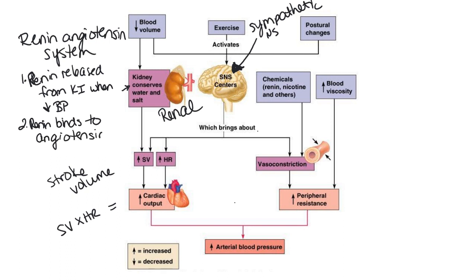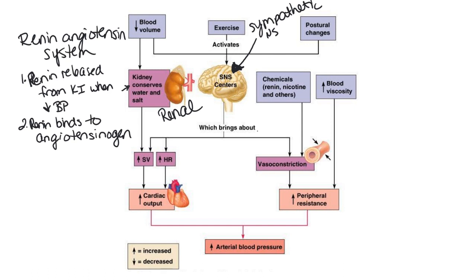Okay? Sometimes we have molecules that exist in an inactive state on a regular, constant basis so that when we need them, they're ready to go. And so all I have to do is turn them on. I don't need to create them or anything. I can just quickly activate them and then they will turn on. And so the angiotensinogen is in our bloodstream at all times, ready to go. And so the renin that's released from the kidneys will bind to this angiotensinogen.